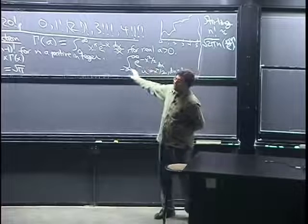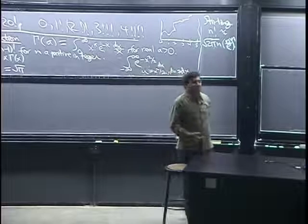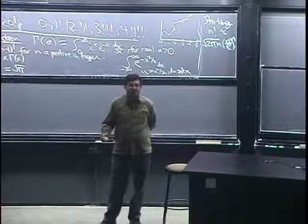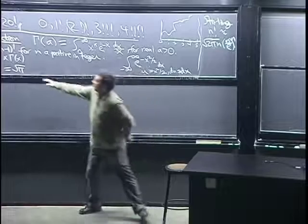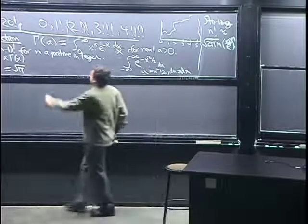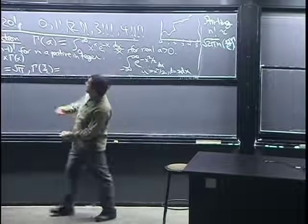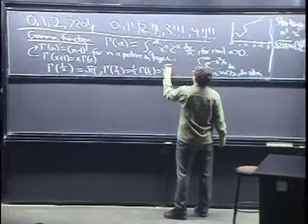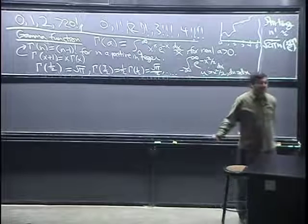You can work through the substitution if you want, but if you do this kind of substitution on the normal integral, you're going to reduce it to something that looks like gamma of 1/2. So you could think of it as, if you knew this fact, it would give you another way to get the normalizing constant of the normal. Or the way we actually have it, we already know the normalizing constant of the normal from a different method, so then it can prove this fact. Once we have gamma of 1/2, then we know gamma of 3/2. 3/2 is 1 plus 1/2, so using this formula it's 1/2 gamma of 1/2, which is square root of pi divided by 2, and so on. Then we can get gamma of 5/2, gamma of 7/2, and get all the half integers that way.